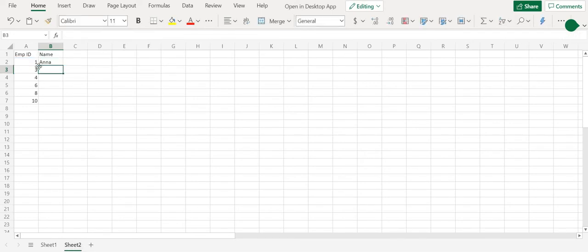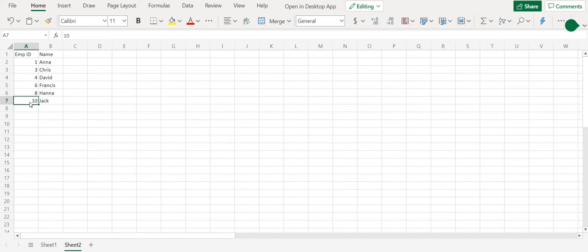So now we got the employee ID 1 corresponding name, which is Anna. Now we are going to expand this function for the rest of the rows, and we are able to get the names of all the employees. So if you look at the formulas, the formula is relative referencing. So if you look at it here, it is A7 to D16, here it is A6 to D15 and A5 to D14. So what if the employees' IDs are not in ascending order?